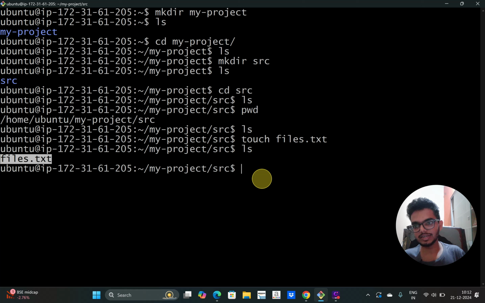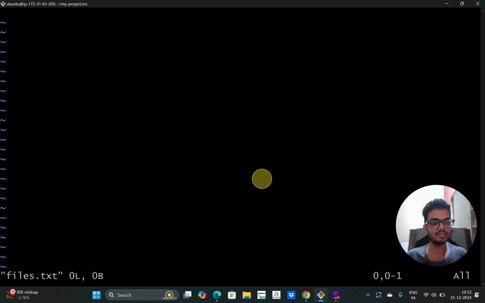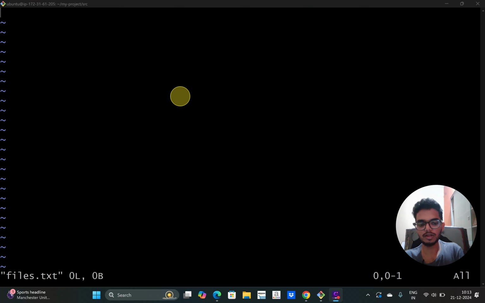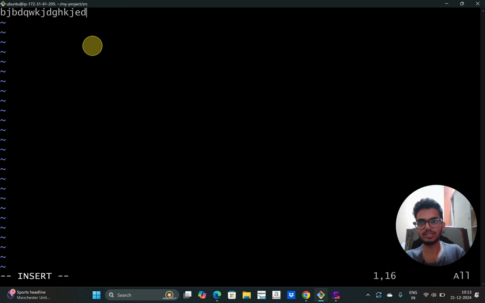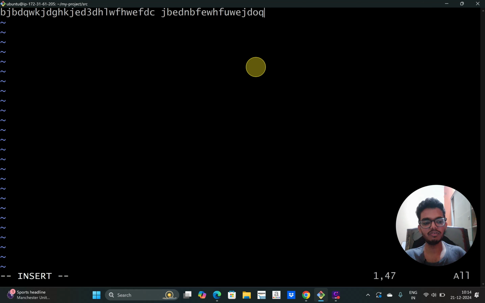And if I want to add any contents to this file, then I can just run vi file1.txt. So vi is the editor. So I can open this file in an editor. It's just like Notepad in Windows. I can use vi in Linux. So now a new editor window is opened, and if I want to enter any contents here, I have to press i first. So i means it will move into the insert mode. Now here I can add any contents. So I will just randomly type something. Then if I want to save this file, I can just press escape, then colon wq. wq means write and quit. So I write this content to this particular file, then I quit the editor window.